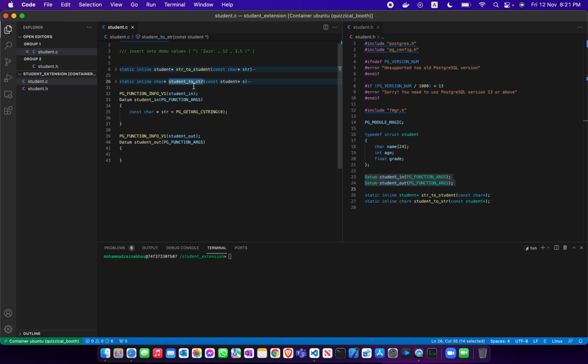And this function is actually doing the opposite. It will take the structure and convert it into this form. You can add your logic here. You can add whatever you want here.